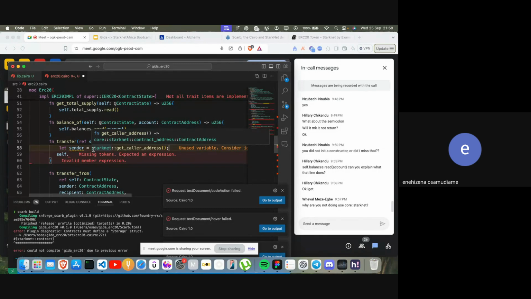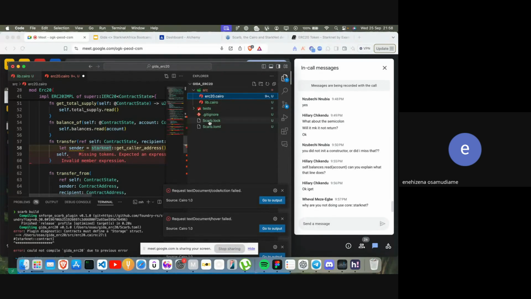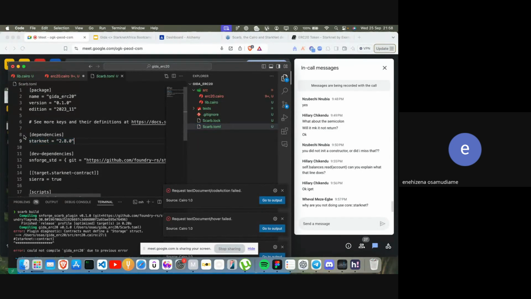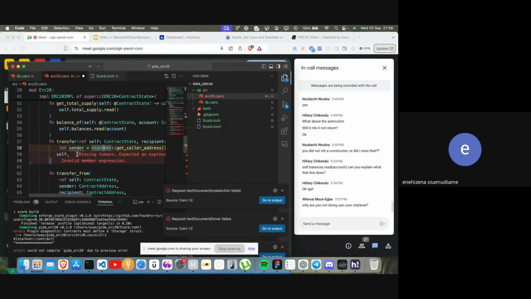You don't have to import everything. For example, Starknet is available by default. And I remember when we installed Starknet, it came with a Starknet plugin. So this is automatically injected into our project. So we don't have to use core Starknet, this Starknet keyword is available by default. Not everything is available, but some basic things for smart contracts are available. So you can just go ahead and say Starknet get caller address.